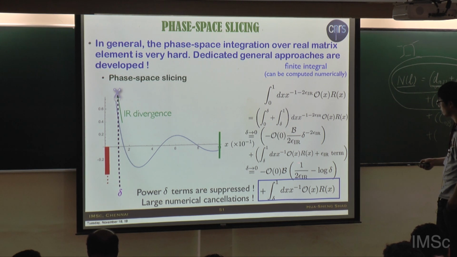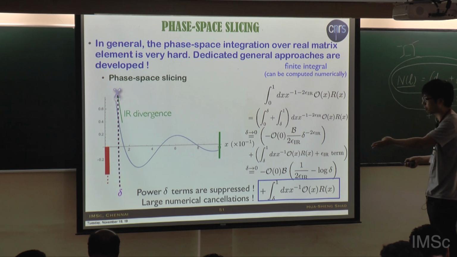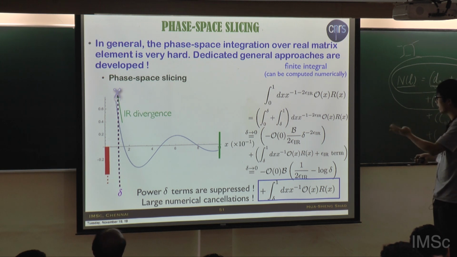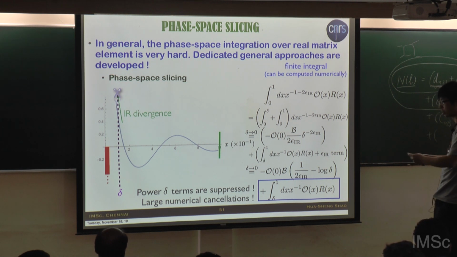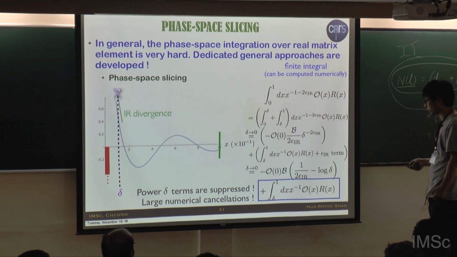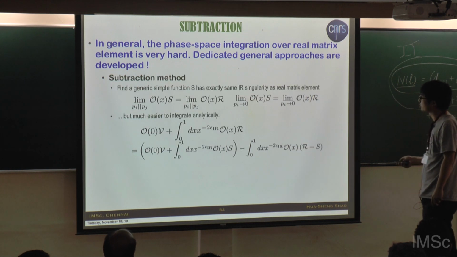the thing here is you remember that the power delta terms are suppressed. We actually did not calculate them because it's very hard. And there's also large logarithm cancellation if delta goes to infinitesimally small, because you need to make delta infinitesimally small, otherwise your delta power term cannot be neglected. But then if you go to infinitesimally small, you have large logs. And large logs will cancel after you integrate with these finite pieces, right? Numerical integration. So these large numerical cancellations are a big problem, and probably make the numerical integration difficult.